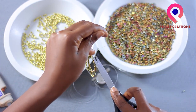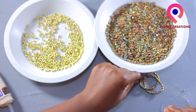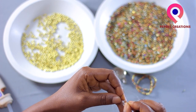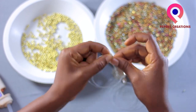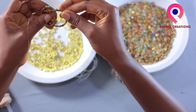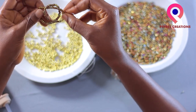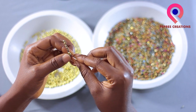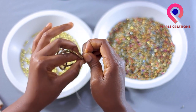Then you cut the excess. Then you fix the thread on the needle. So when you tie it, it should be loose to get something like this. Then your thread goes through the two.